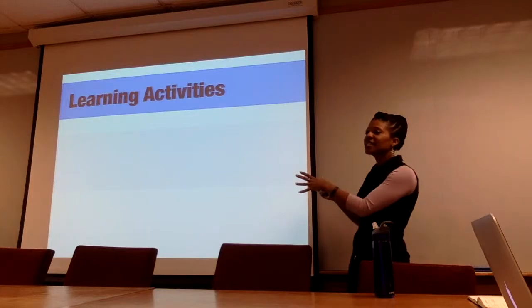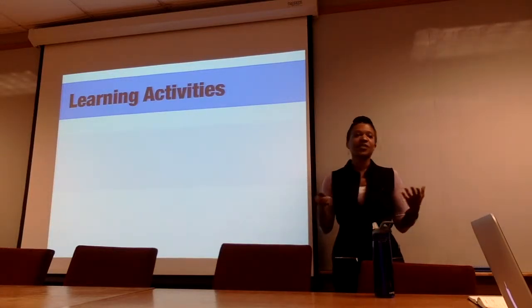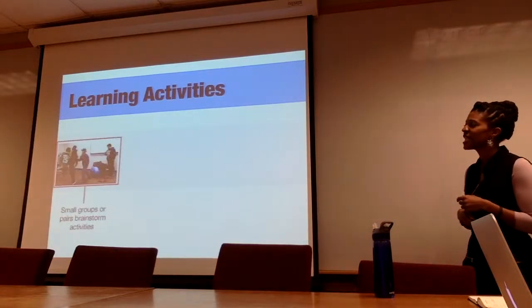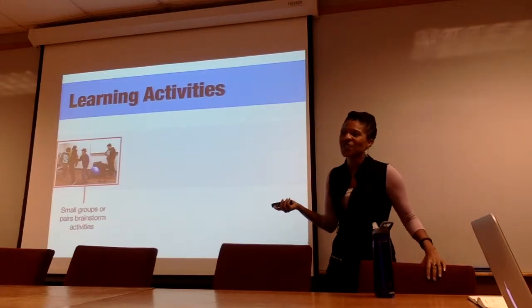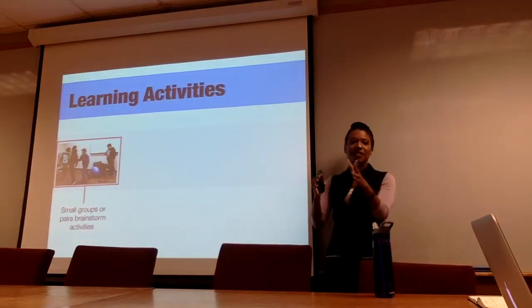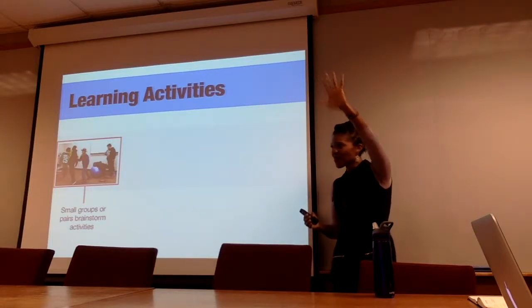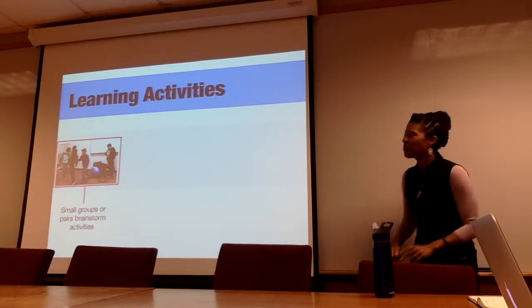So based on these participatory design sessions, we designed a learning activity that we've used with SharedViz and BodyViz. So first, we have learners work in small groups to brainstorm physical activities. They have to come up with two sets of activities. One that they think will really raise their heart rates and breathing rates, and then one that they think will make their heart rates and breathing rates go lower.